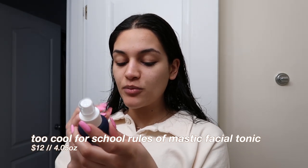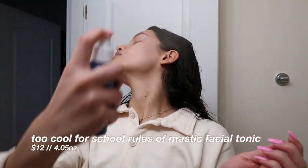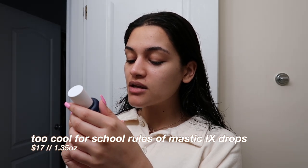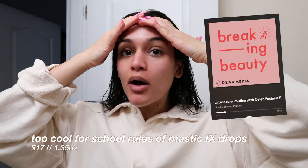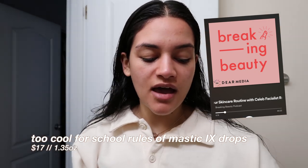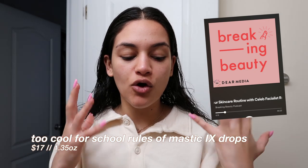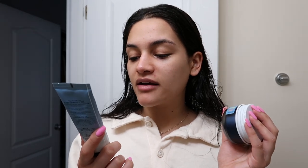The next step they recommend is the facial tonic boosting facial toner — it's a spray that you apply first to moisturize and soften the skin. They also sent the IX Drop Repair Serum, which is for brightening and wrinkle improvement. I'm going to apply this before my skin dries down from the tonic spray. I listened to a podcast with a famous skin specialist who said that if your skin is wet from your tonic or toner, anything you put over top will be much more absorbable.